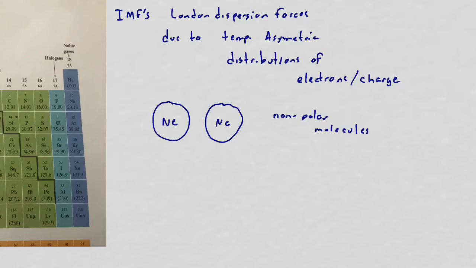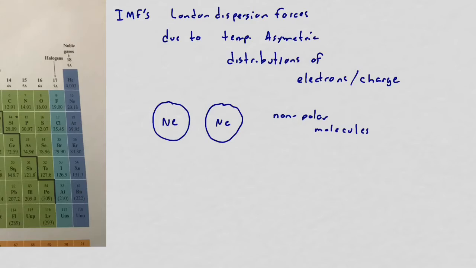Now, the London dispersion forces, and I'm going to emphasize this by saying it loud and clear two or three times, occur in all molecules, every single molecule. However, for nonpolar molecules, they are the only IMF that they have. They don't have other ones like dipole-dipole interactions and hydrogen bonds. So London dispersion forces are found in all molecules, and the concept is pretty simple, right?